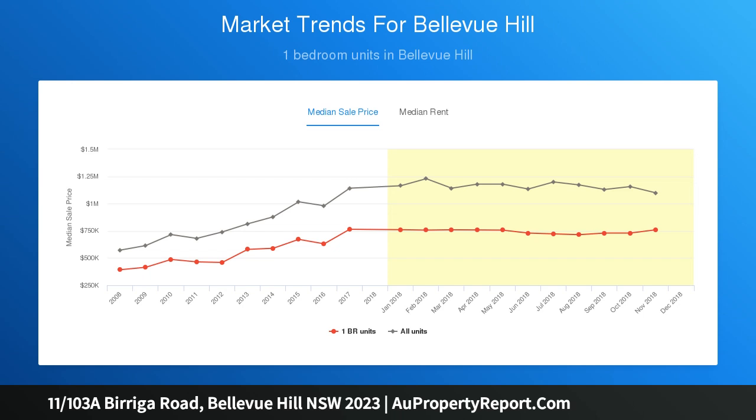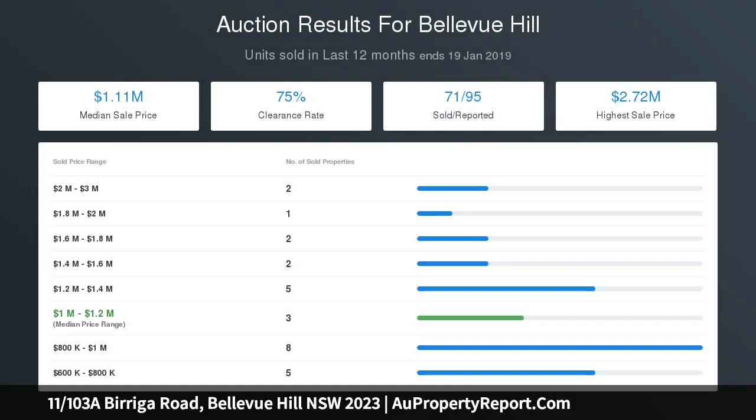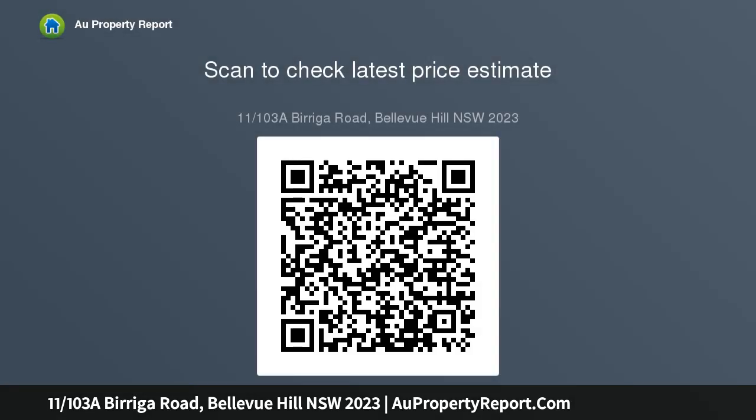This apartment, in a highly sought-after block of 11, has it all including an imposing bedroom which looks out onto the terrace, a sleek designer bathroom, hideaway laundry and streamlined kitchen area. Buses to the city and Bondi Junction are right outside the front door. Features include one spacious bedroom, one contemporary bathroom, one parking space, and a secure large north-facing entertainers terrace off the living room with pleasant leafy outlook.